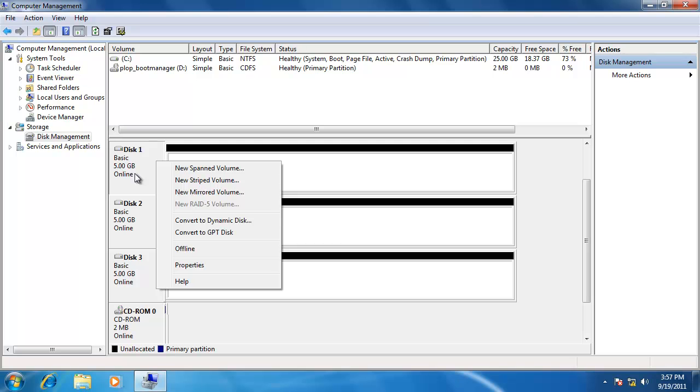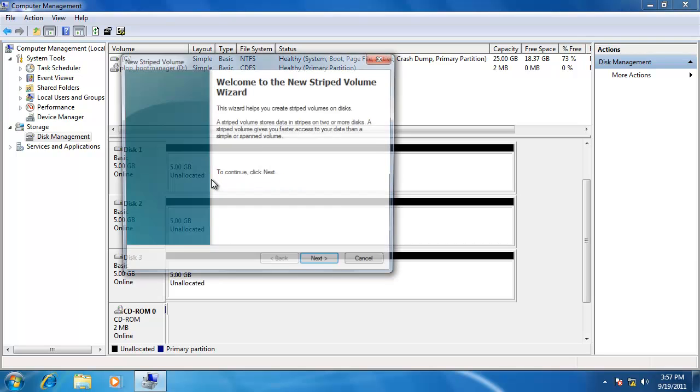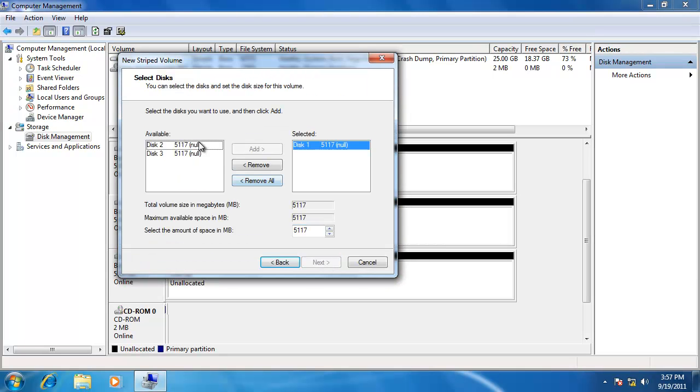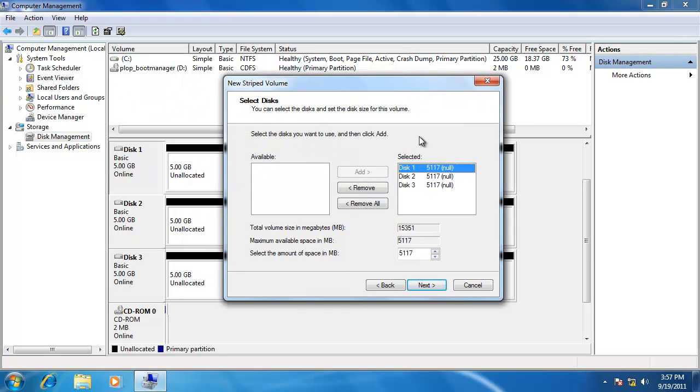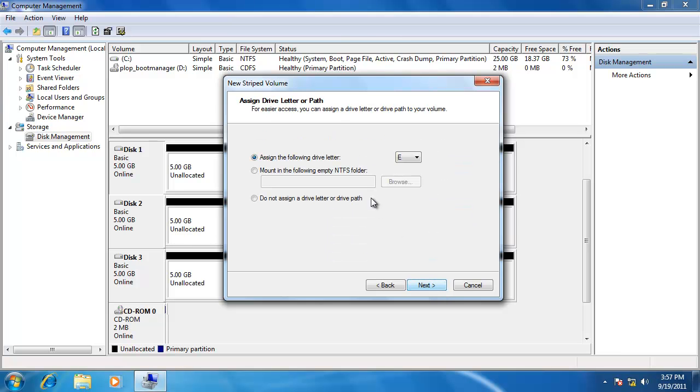So we're going to implement a striped volume, in this case RAID 0. And a striped volume will give us performance enhancements because of parallel simultaneous read-writes across multiple disks, but it doesn't really give us fault tolerance because there's no parity stripe and there's no duplicate set of data like there would be in mirroring. But to make a new striped volume, I'll say next. And again, I'll add all these, and notice that just like a volume that involves spanning, striping gives us the same ability to combine or aggregate those three physical drives into one mounted drive letter.